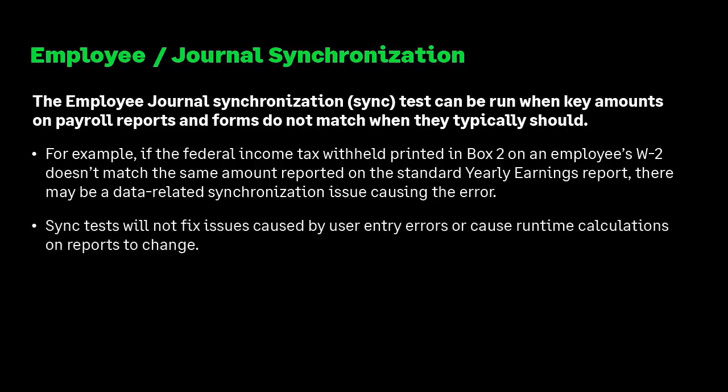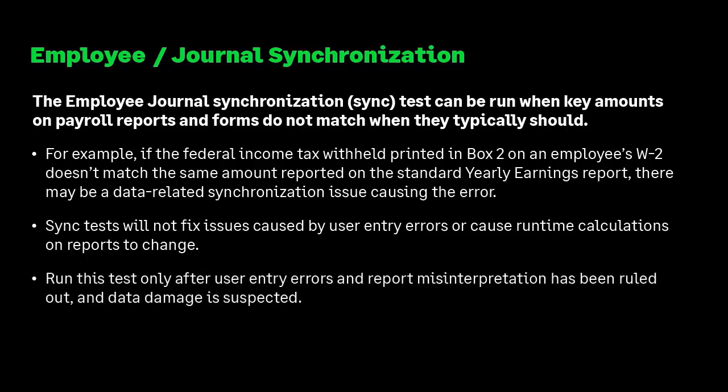Be aware that synchronization tests will not fix issues caused by user entry errors or cause runtime calculations on reports to change. These tests are designed to fix minor data damage by verifying the integrity of your company database and correcting any synchronization issues between journal data amounts and totals stored in other database tables. Run this test only after user entry errors and report misinterpretation has been ruled out and data damage is suspected.